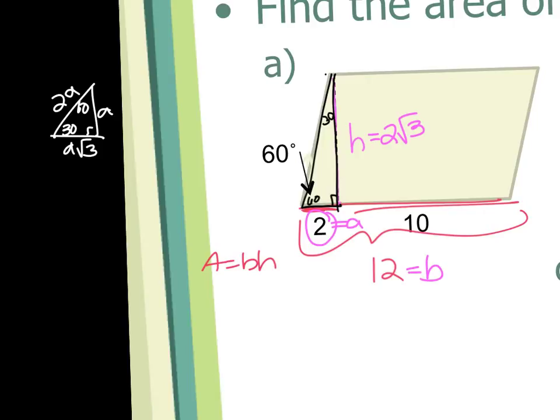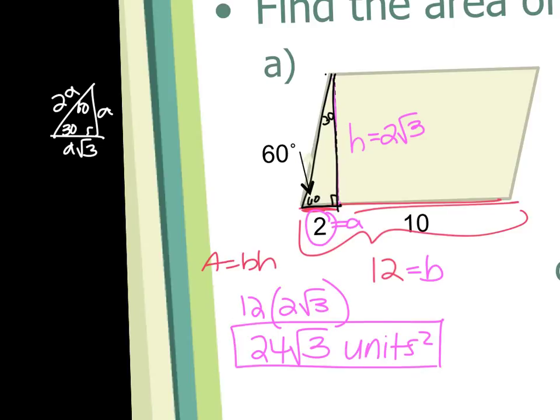So now I've got the base, which is 12, and the height, which is 2 root 3. Multiply that out, and I get 24 root 3. It didn't give me a unit, so I literally used the words units squared. So the same thing's going to happen for your test that happened for your quiz. There's going to be some questions where you use your calculator to get a decimal, and then there's going to be some that you leave exact, or in terms of pi. Exact means that root 3 stays root 3. This would be my answer. If it said to the nearest decimal, I would then take 24 and multiply it by root 3 and round it. So you want to kind of go back and forth between the two.